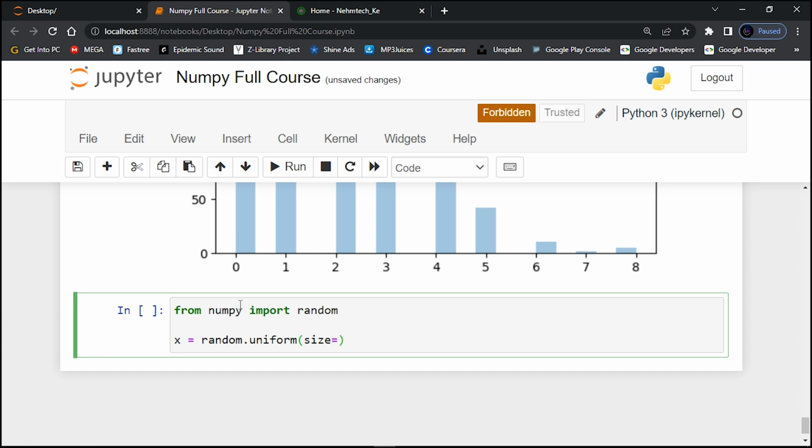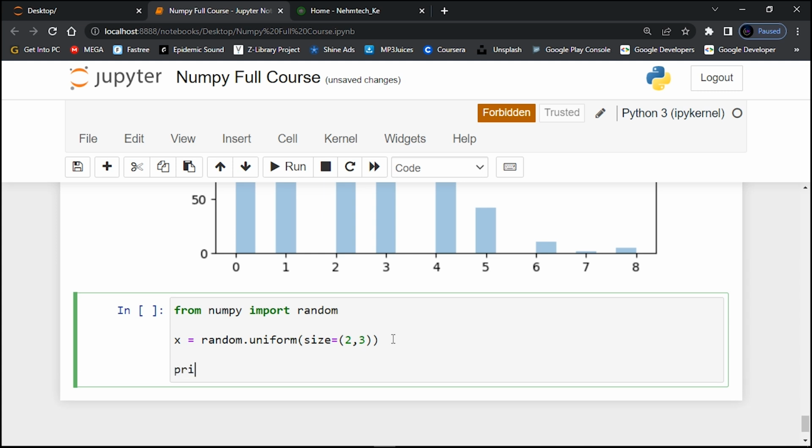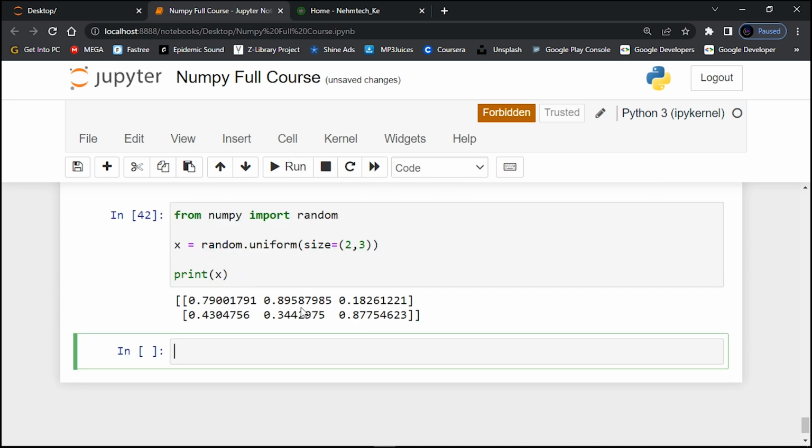Let's give it a two-dimensional array, 2 by 3, so it has two one-dimensional arrays, and in each array it will have 3 values or 3 elements. So let me print x. Then when I run, guys, you have this kind of results.